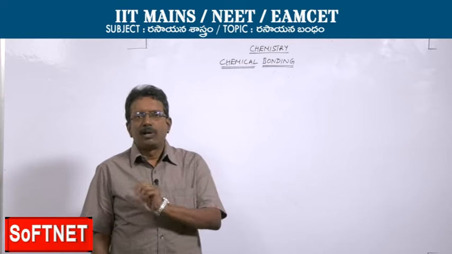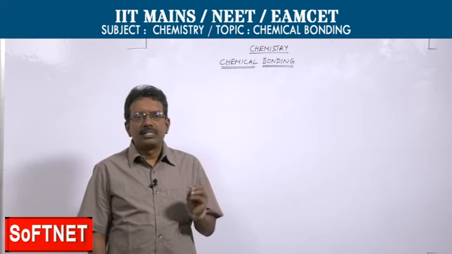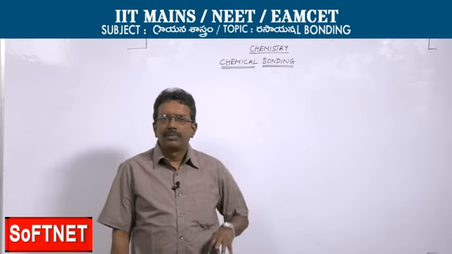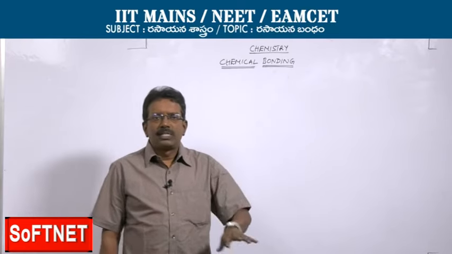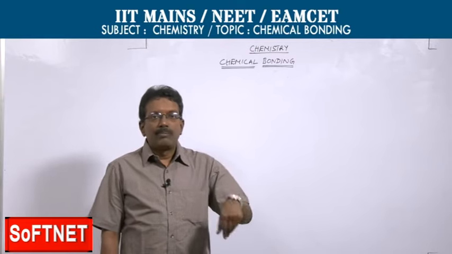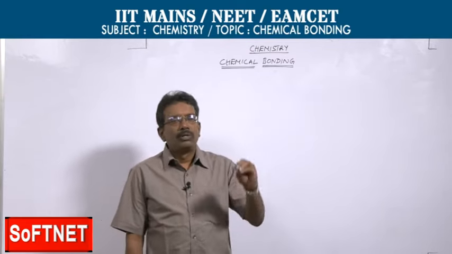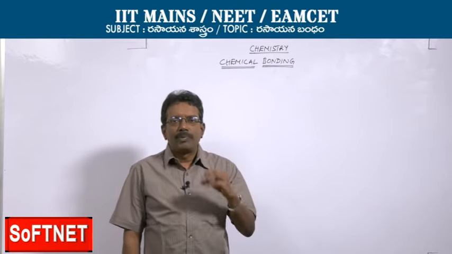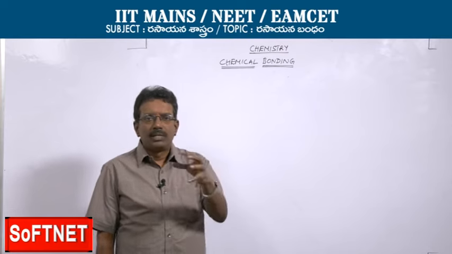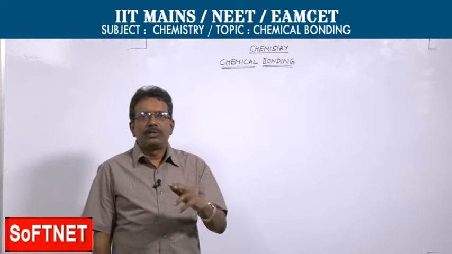We concluded that lone pair repulsions are more than lone pair bond pair repulsions, more than bond pair repulsions. So, based on that, in CH4 all are bond pairs, so bond pair repulsions are minimum. That's why no distortion in the bond angles. If we take ammonia molecule, one lone pair is available, 3 bond pairs are there. So in that we have lone pair bond pair as well as bond pair repulsions, but due to domination of lone pair bond pair repulsions, the bond angle decreases from 109 to 107.